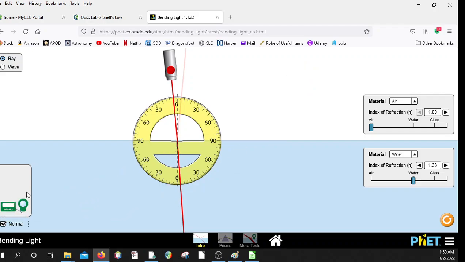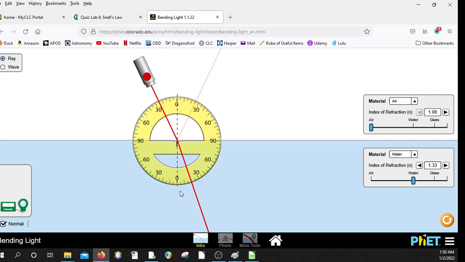Okay, so we're going to make a table, and I started at 5 degrees, and it looks like the angle of reflection is about 5 degrees as well. So you put that down in your table, and then we're going to go to 15 degrees, and that's maybe 12 degrees for the angle of refraction. I think I said reflection last time, but the angle of incidence and the angle of reflection should be equal to each other. And we'll just go in 10-degree increments.